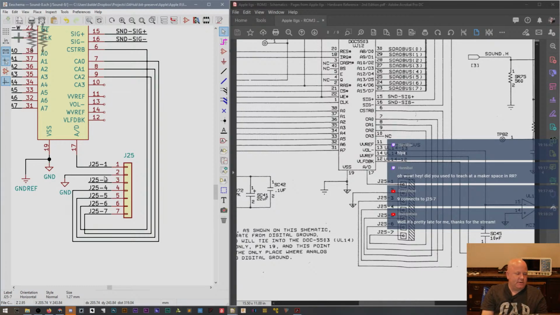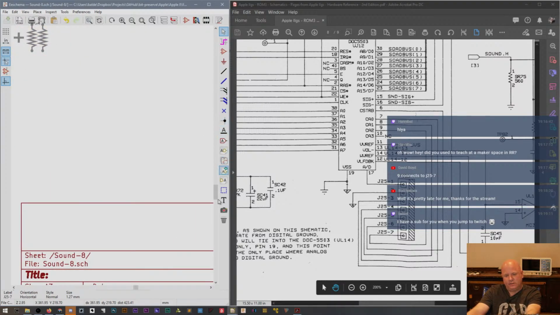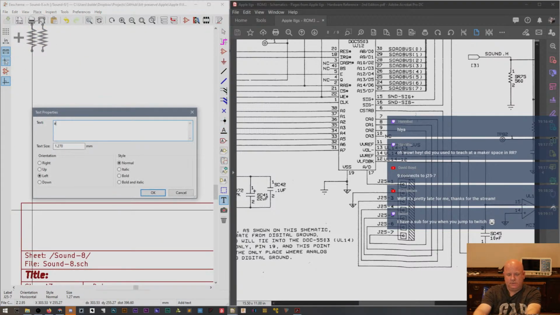Is ground ref mains ground? I don't know. I'm a little bit confused on this one because most of the rest of the schematic uses the more digital ground. And since you bring it up and I don't have an answer, I'm not going to figure it out tonight. So we're going to verify why there are 2 ground symbols on this schematic and which is which type. Are we using the right symbols?